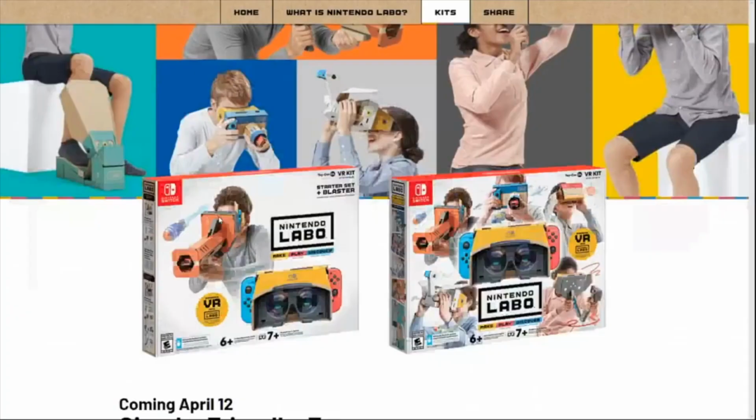Some big news out of nowhere has happened. Nintendo has announced a brand new virtual reality kit for your Nintendo Switch. Now, I always suspected that Nintendo would be adding a VR headset of some sort for the Nintendo Switch. My theory was that it was going to be a peripheral that would go over the rails for the tablet, like on the side, and would somehow headrest onto you. Never in my life did I think that it would actually be a Nintendo Labo kit.